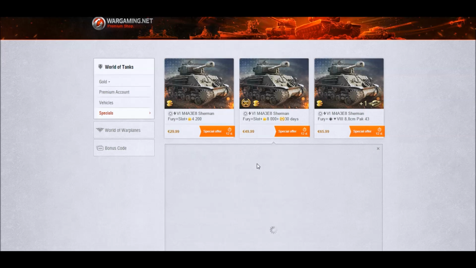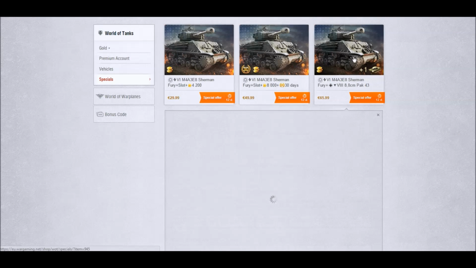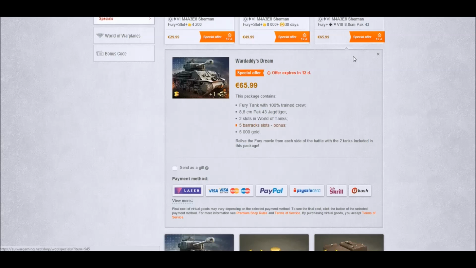The more expensive package, again, gets pretty much what the previous package does, but you get 8,000 gold and 30 days of premium. And about 3,000 gold and 30 days of premium will set you back €20. So overall, I think the package is pretty good if you want gold or if you want premium time. It starts to get a little bit more expensive than that, unfortunately.